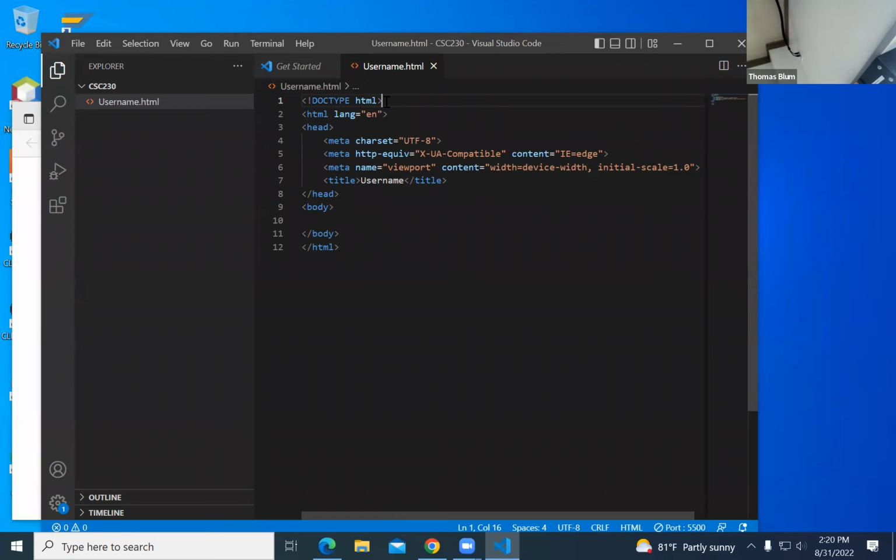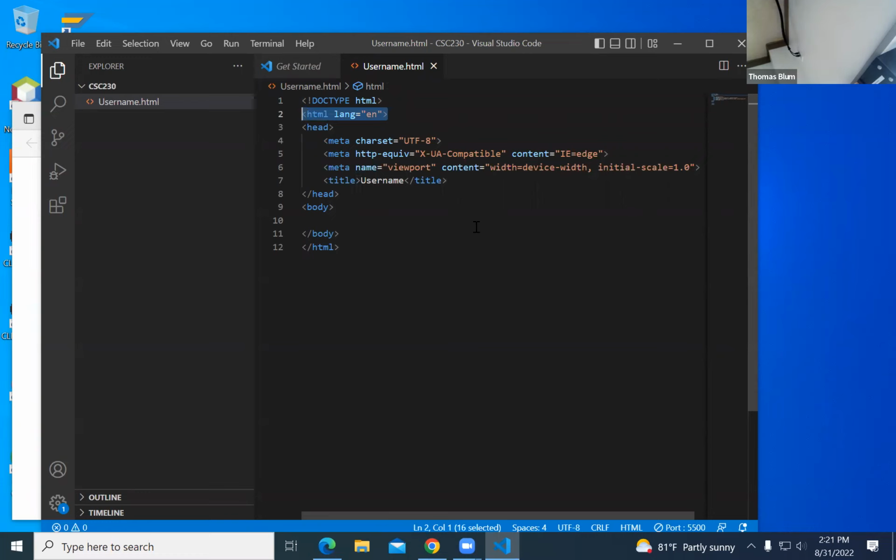So our first tag is the document type saying this is HTML. There were versions of HTML, and in olden days, you would say which version of HTML you're using. Now they've got their act together a little bit better, and it just says it's HTML, that's that. So it works if you don't have it, but it's preferred that you have it. The next thing we have is an HTML tag.